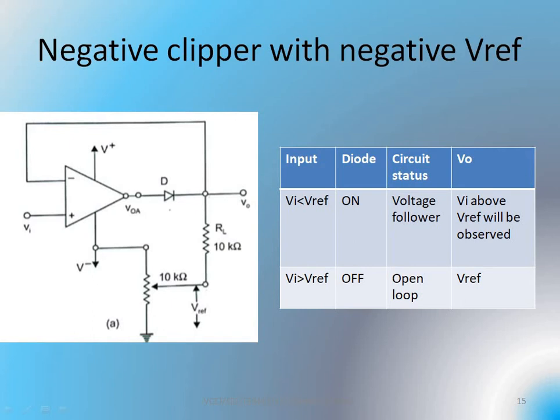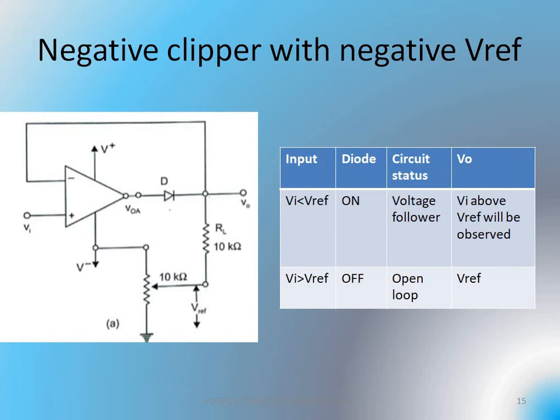The same action can be performed in the other direction, which is called a negative clipper. So instead of processing the positive half cycle, here we will be processing the negative half cycle, and very similar to the positive clipper, here also the clipping action can be done with respect to the negative reference or with respect to the positive reference. So the way we tap the output reference signal, the clipper can be classified as a negative reference or a positive reference clipping circuit.